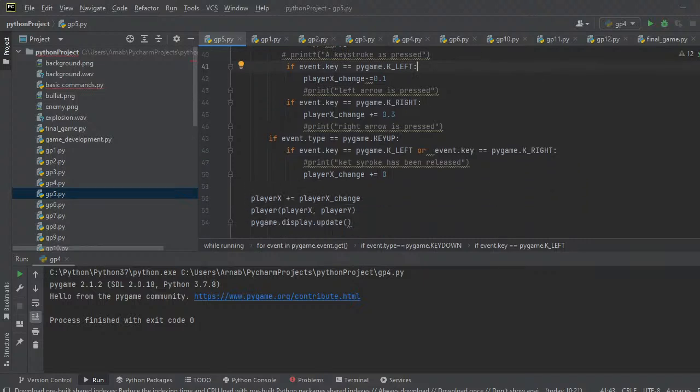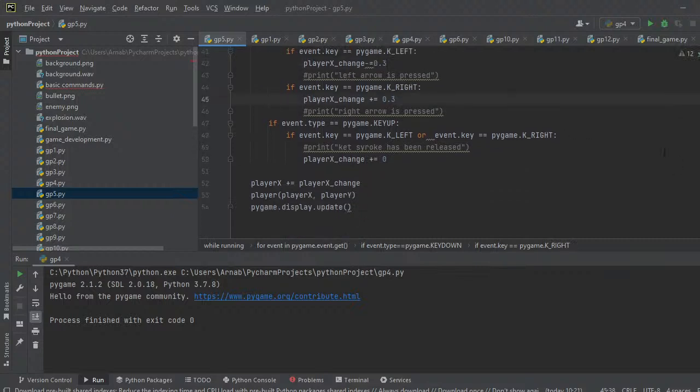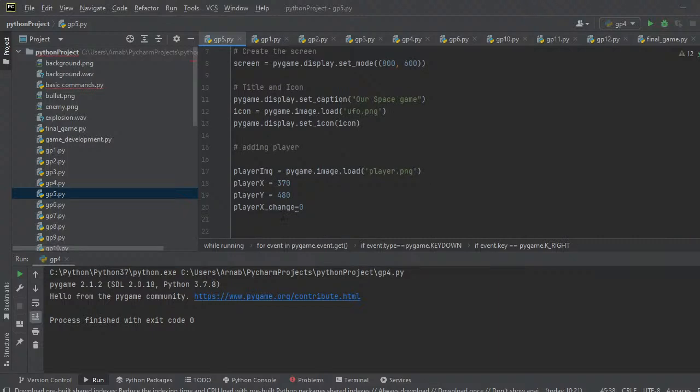I can change this to 0.3 also. If we release the key, that means event.type equals pygame.KEYUP, and event.key equals pygame.K_LEFT or pygame.K_RIGHT, we create a player x change variable and set it equal to 0. So we can run it.